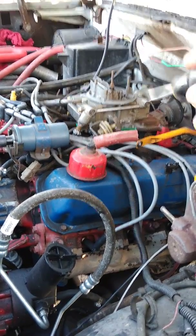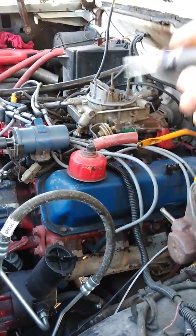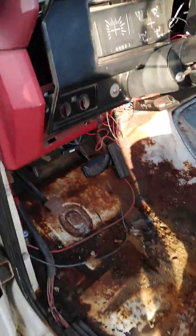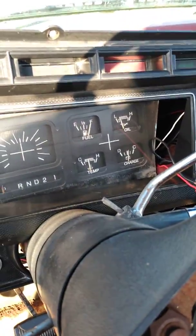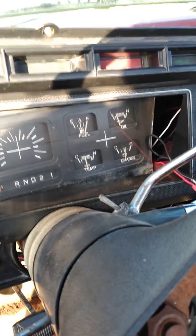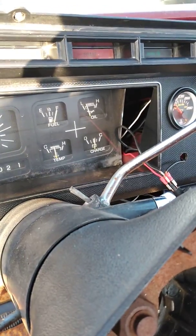So I guess I'll go get my fancy bendy screwdriver that I just had to buy because of this stupid Motorcraft carburetor, and see what happens. See if I remember to make another video once I get it adjusted, or blow it up, one or the other. If I blow it up, I'll definitely make a video about it. But looks like the gauges are actually working. I mean, the fuel gauge is half a tank off, but oil pressure should be low because I'm at like 500 RPM right now.